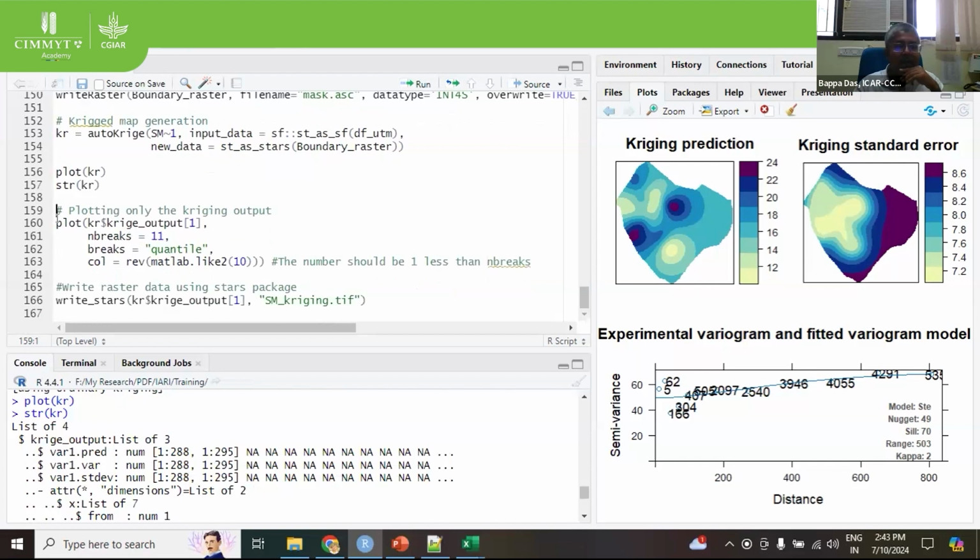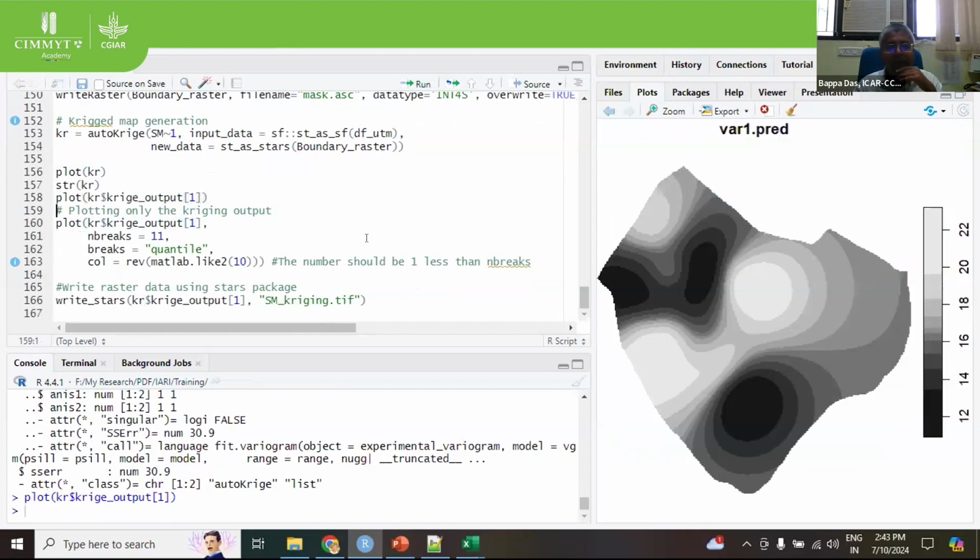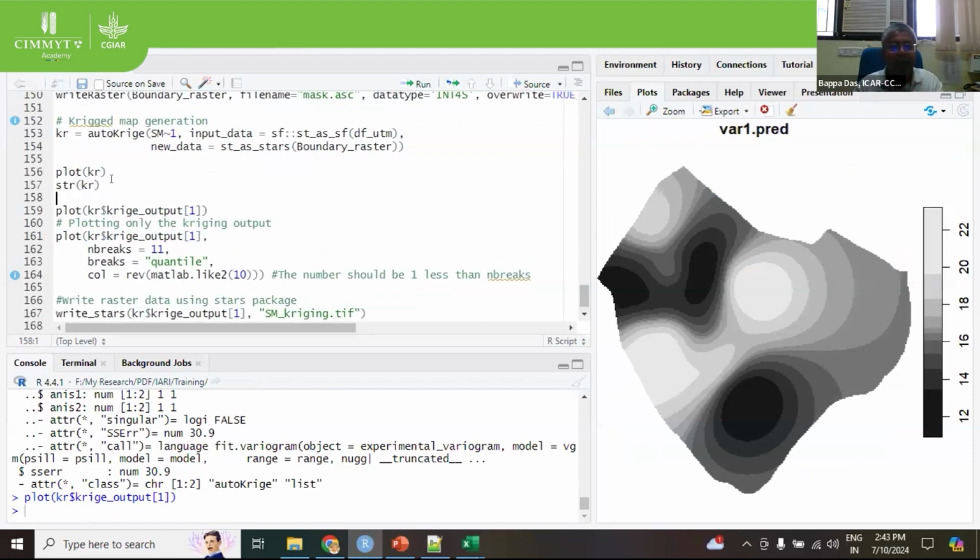And we can have a plot, this kind of plotting with color output. If we directly plot KR, it will generate a black and white plot, in grayscale. That is not appealing. So we want to plot it with 11 breaks. We are assigning 11 breaks using a quantile break.